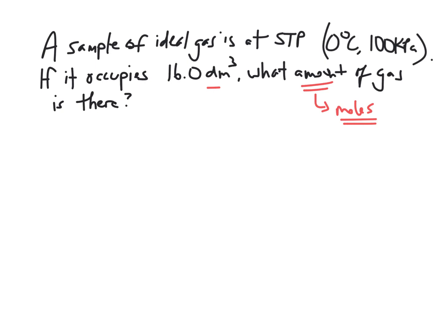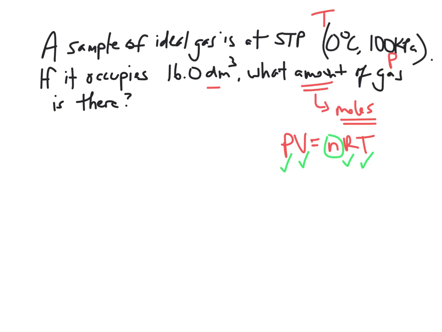We could just start plowing through PV equals nRT and solve it that way. We have a temperature; we could convert that to Kelvin. We have a pressure, and it is in the correct units. Hang on, I'll start checking these off because that seems like a fun thing to do. We have the pressure. We have the temperature. This is a constant, and we have it; it's also in the data book. We're trying to find the moles. Do we have the volume? Yes, we do. It's 16. So we have all these things, and we could plug and chug and solve for n.